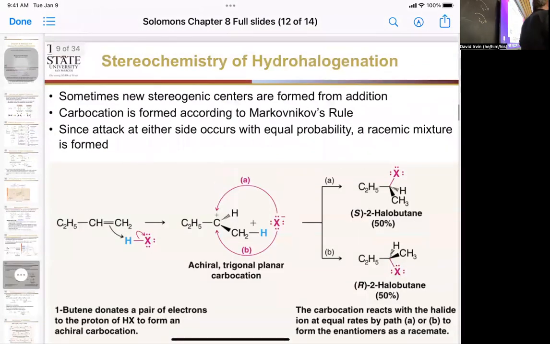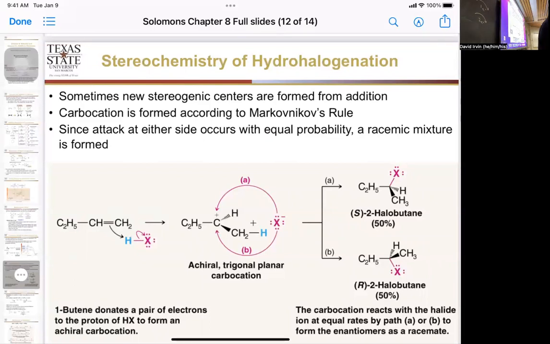Okay, so that leads us to the regioselectivity. It tells you that hydrogen is going to go on the more hydrogenated side, and the halogen is going to go on the more substituted side. But there's also stereochemistry involved because we form a carbocation. And what do we learn about SN1 reactions? You're going to get a 50-50 mixture of R and S because you formed a carbocation. Okay, so it follows the SN1 reaction because we formed a carbocation, and the same rule applies.